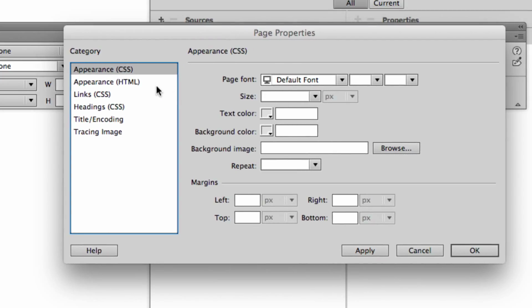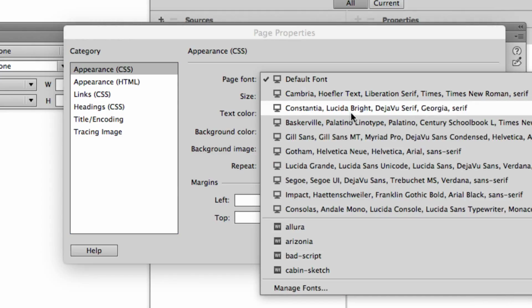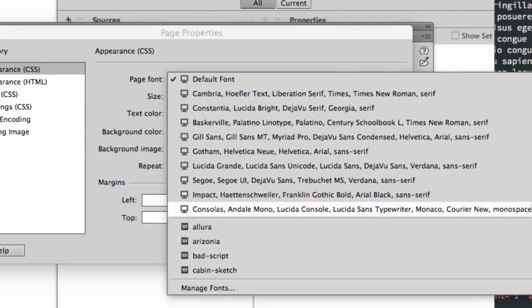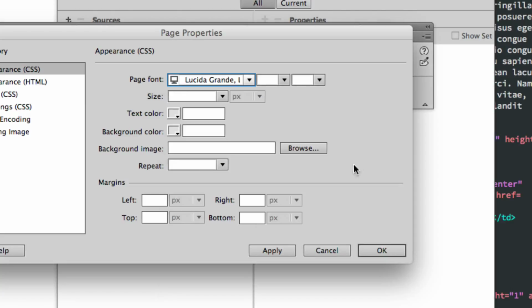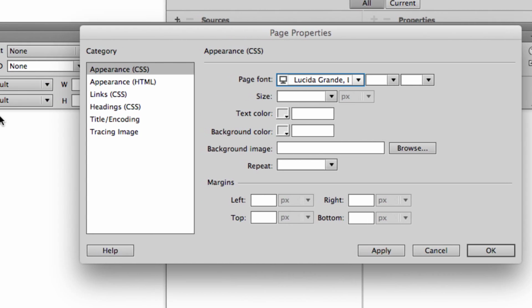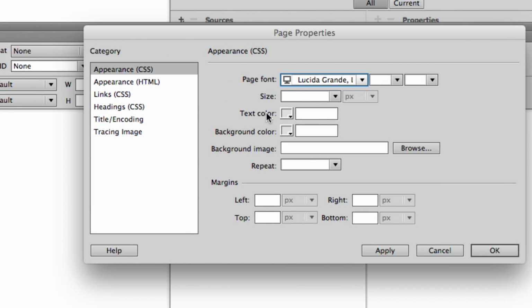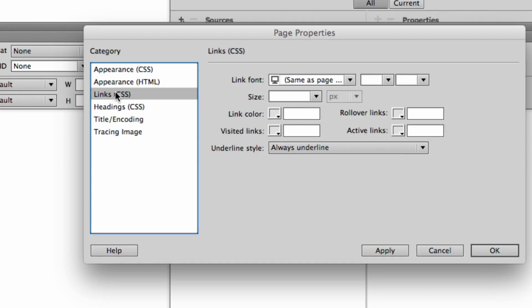So here we can define the overall look and feel of our font, and this is supposed to be Verdana. So I'm going to just look for it. Here we go, I see Verdana right there, so I'll just pick this one. For the text color, I'll leave that alone for now. If we keep going down here, we'll see links.